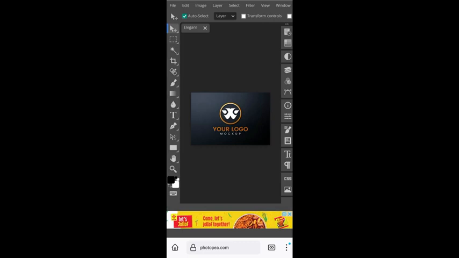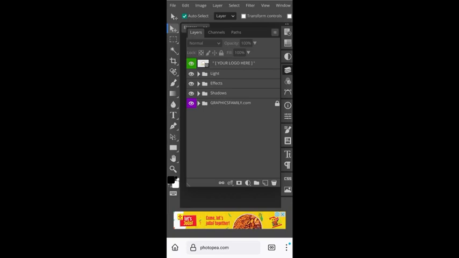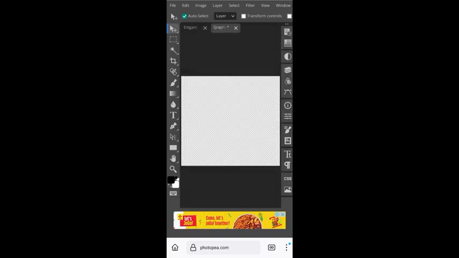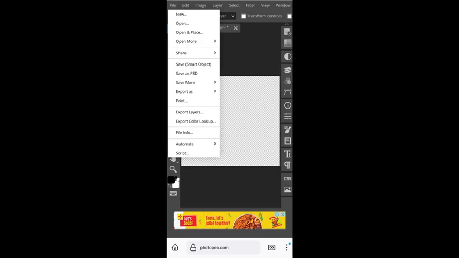Now I'll click on this three square here, then double tap on this icon, then there's a picture inside. I'm going to hide it. Then we'll go to file, open and place.